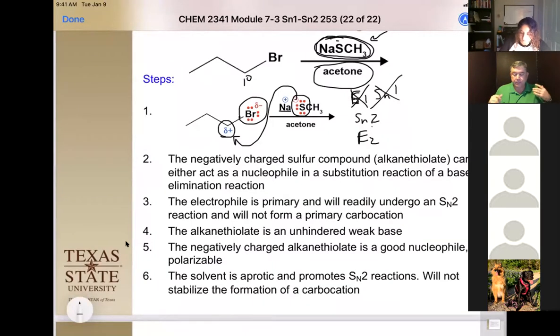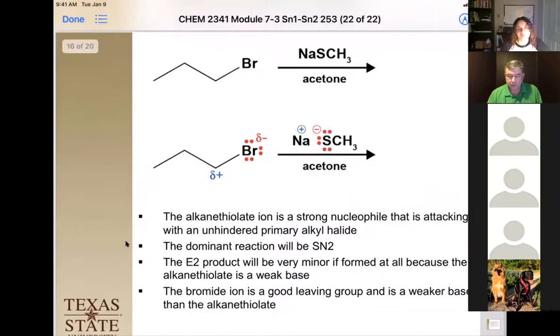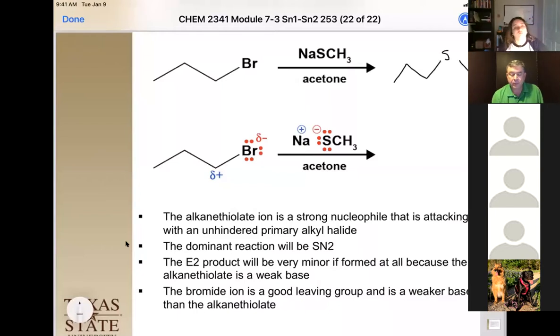So let's see. We have acetone, so we can't do these. We have a good nucleophile, poor base, so this is going to be major, and this is going to be minor, okay? Because it's a weak base, the E2 product will be minor, okay? So now let's draw them, figure out what all the different products are. Okay. So the first thing we need to do is the substitution reaction. Okay. So in the substitution reaction, we're going to draw it as S there. But what would the elimination reaction be?